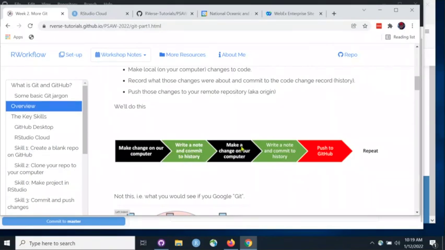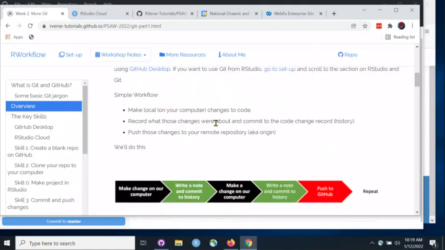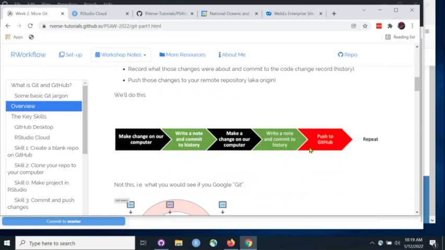Okay, so that's the change locally to your workflow: just adding this step where you pause for a moment and say, hey, what was I up to? What was I doing? And you put these markers in your record of what's going on in that repository. And then at some point, when we decide to, we will push those up to the origin. In this case, we're going to be pushing it up to GitHub.